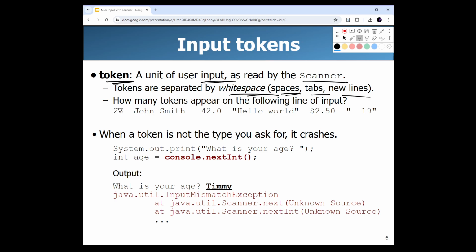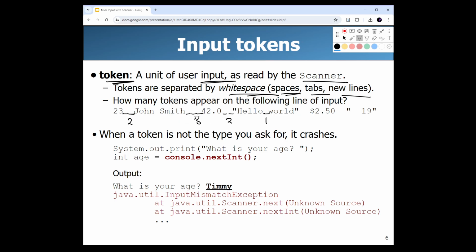So if you were to see how many tokens appear on the following line of input, assuming that here I think we have two spaces, one, two, three spaces.